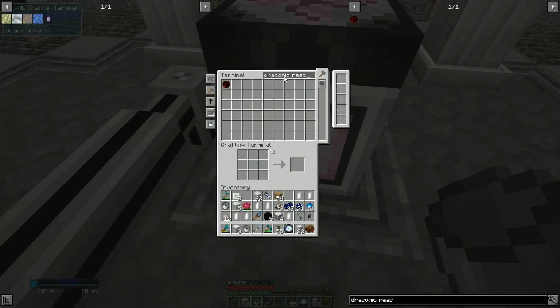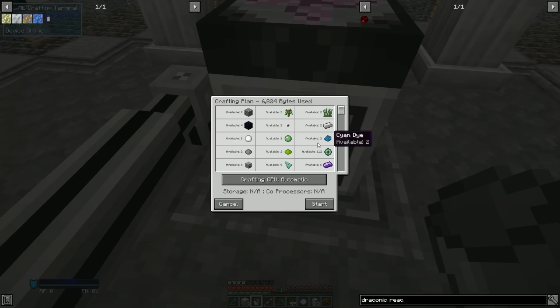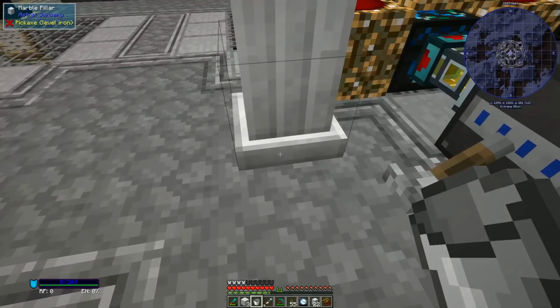Draconic reactor core. Oh, we've got one of them. Nice. Okay, fair enough. I'll pull that out, but we're going to need at least 2 more. So we'll tell it to get crafting, and of course this goes all the way down to getting some infusion-y stuff, and if we look, 8 of the Ender energy manipulators, and it's a bit of a task.